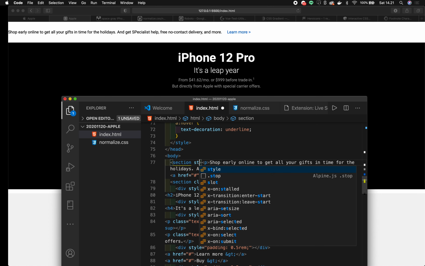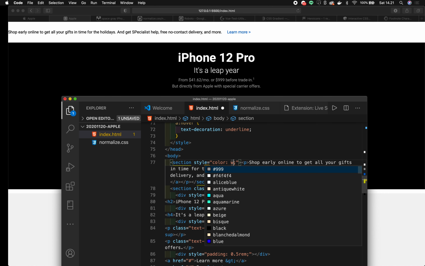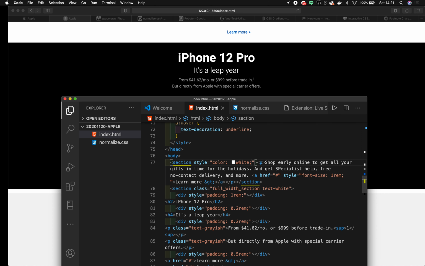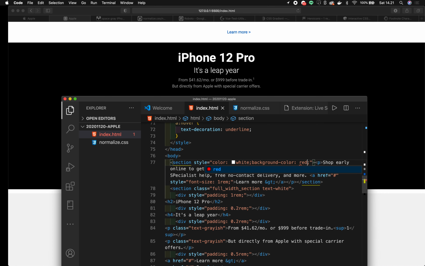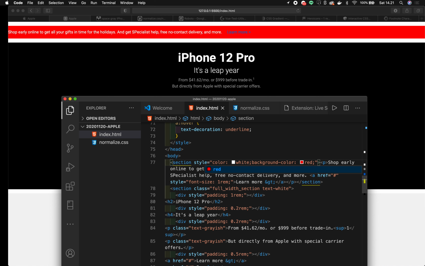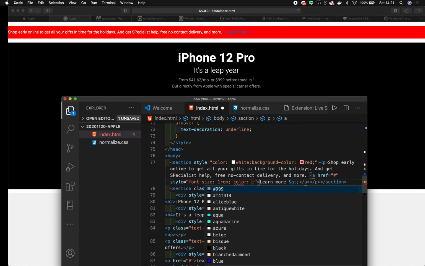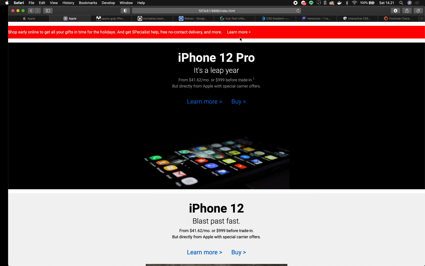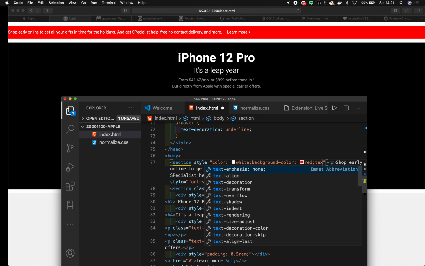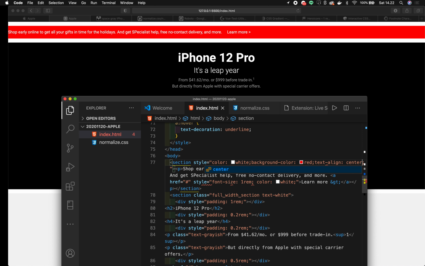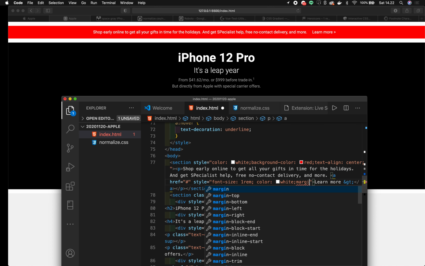We're going to add this to color white with background color to red. I think it's too red for me. I don't know why, but color white. Okay. Text align center. No margin.